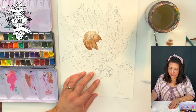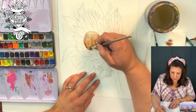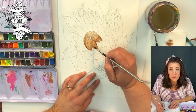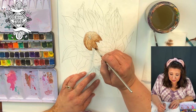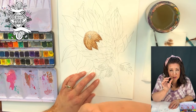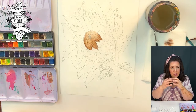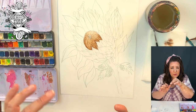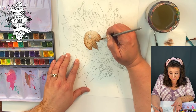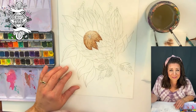Now, one way that you could make this more detailed than what I'm doing, you could go through on all those little lines and really color in each little section as though they were one strand, which they are. I think when I looked at it, it's kind of like these hair things going up into the middle. So each of those is a little strand. You could go in and paint each one. That would look more detailed. For time's sake, I'm just making it all brown for now.